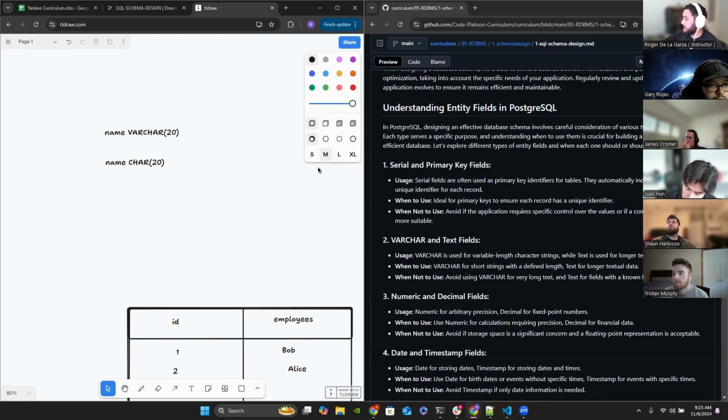That might be a good time to use char, because you know the length is going to be fixed and you only need the 2 spaces. It wouldn't make sense to use varchar with 20 for a state acronym. I mean, you could, but what's the point if you have char anyway? And I believe the size for char might be slightly smaller than varchar.